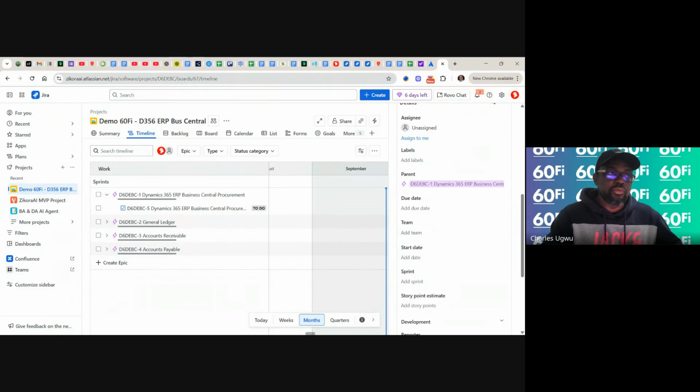And you do this during what we call product backlog refinement or grooming. We have sessions, meetings for that. So make sure you invite your team.